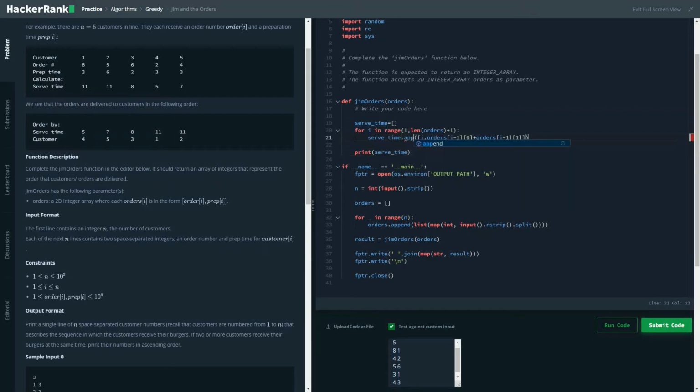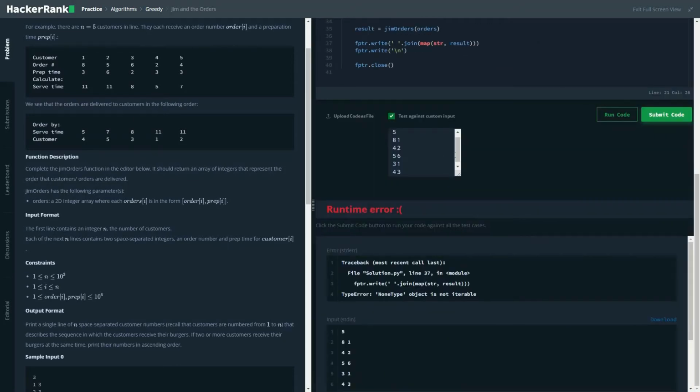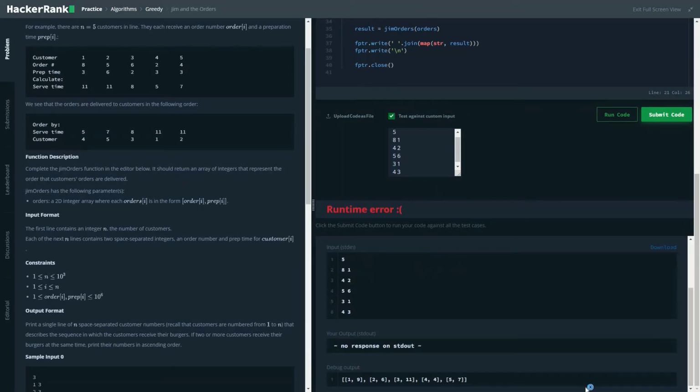I forgot to append. As you can see, we have summed 8 and 1 to 9, then 4 and 2 to 6, and we have given the indexes in which the customers arrived, like 1, 2, 3, 4 and 5.